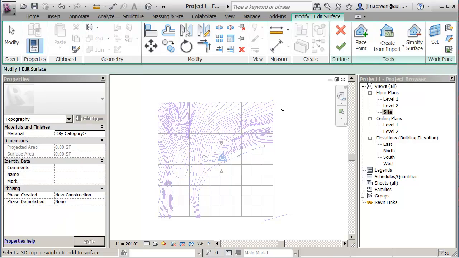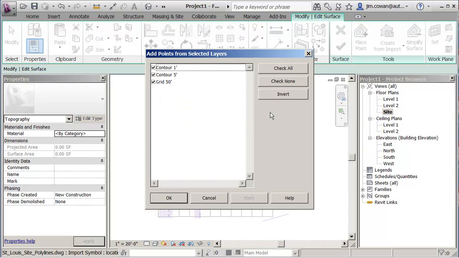I'm going to click on that option and then come down, and you see that the site itself highlights. If I move the cursor, I'll select it. This is going to put points on top of the objects that are on the different layers. Now I don't want them to be dropped to the 0 elevation where the grid is, so I'm going to check that off. I only want it on the contours that were placed at the appropriate elevation.